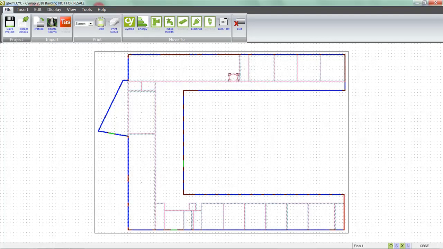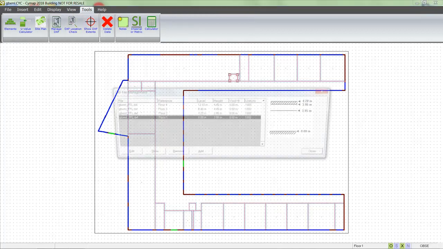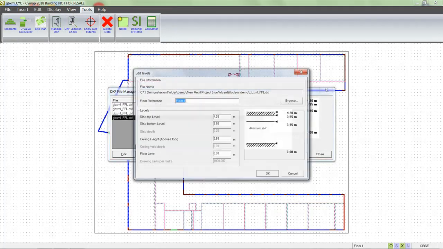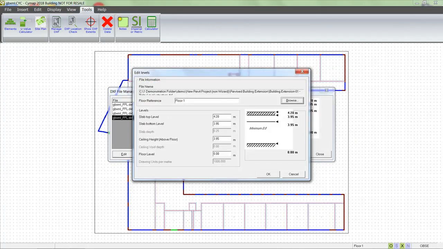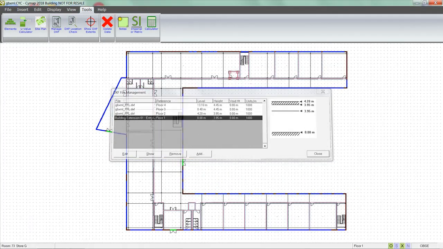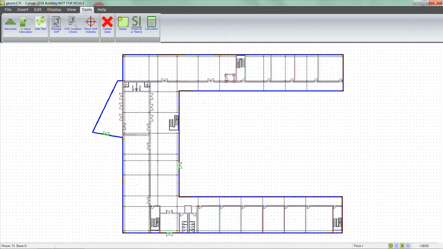What we will then do is, in the Tools Manage DXF, bring in the floor plans afterwards. So we can go and browse to pick up the floor plans, pick up the plans we want. That then brings in each separate floor. So it's really a reverse of the process. It means that the geometry sets the precedent on all of the heights, and you can bring the floor plans in after. One advantage of this is, of course, it means you can get some results out fairly quickly without having to manage your drawings, which makes life a bit easier, and then later on you can introduce your floor plans.